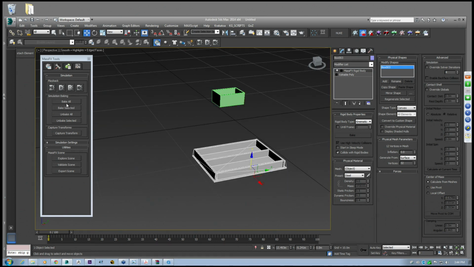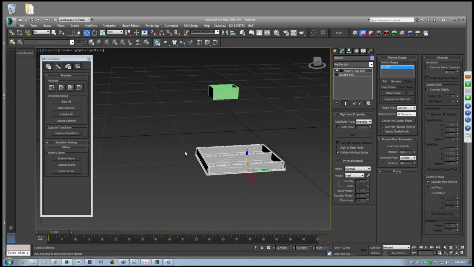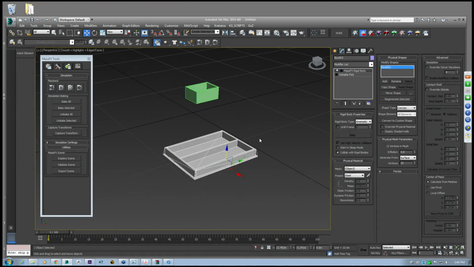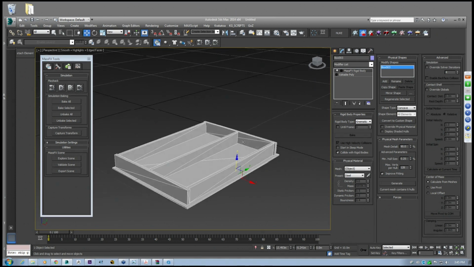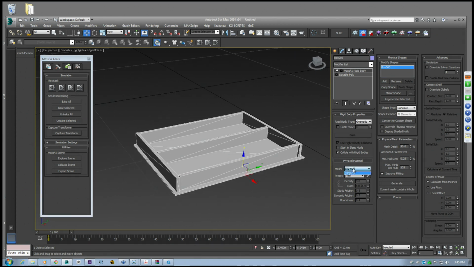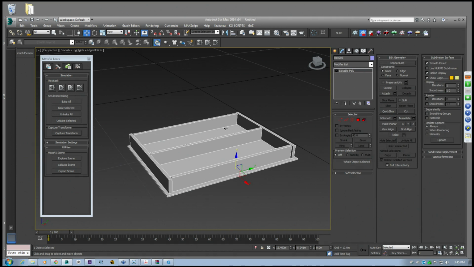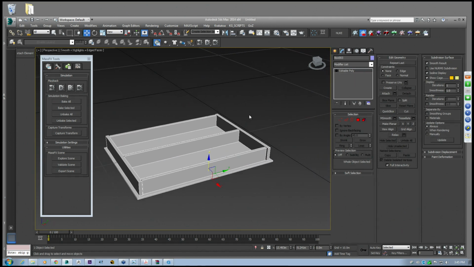So we'll try this again just to see. Still not doing it. So you can see that going across there. As soon as we bake this in, this object is becoming not what we expected at all. It's automatically changing back to a convex mesh, which it shouldn't do. See how it's changing there. So it's got the holes in place there. Let's just delete this and start again.